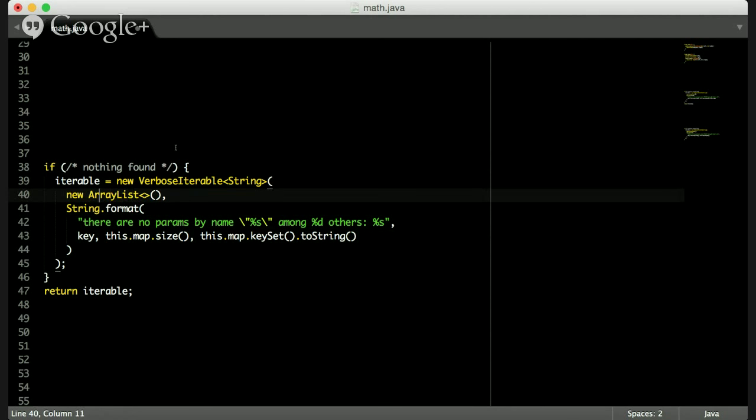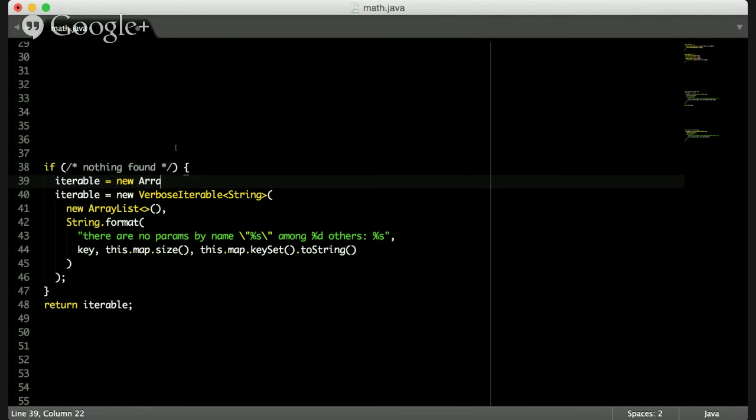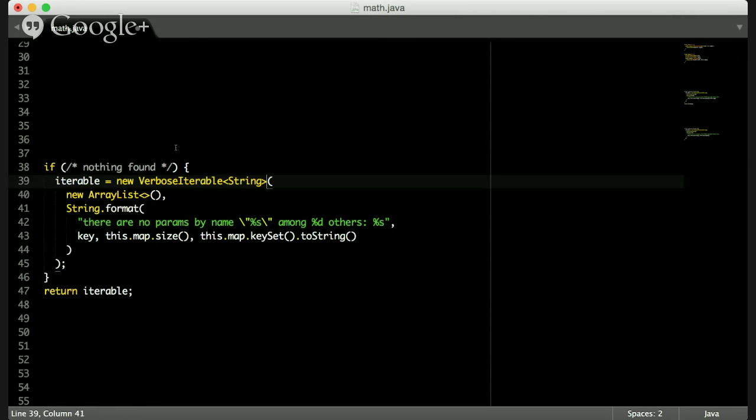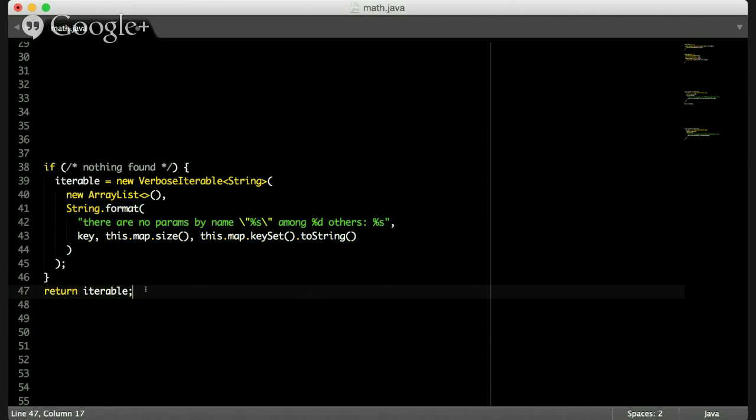I was trying to return an instance of an iterable. I want to return a list, an iterable actually, which, if somebody tries to get some elements from it, shouldn't throw just a standard exception like no items found with no description, but has to throw a more meaningful exception which will say why there is nothing in the array. So in order to do this, I created this decorator called verbose iterable. It encapsulates the original list which has nothing inside, and it also encapsulates the message for the exception which will be thrown if somebody tries to do something like this.